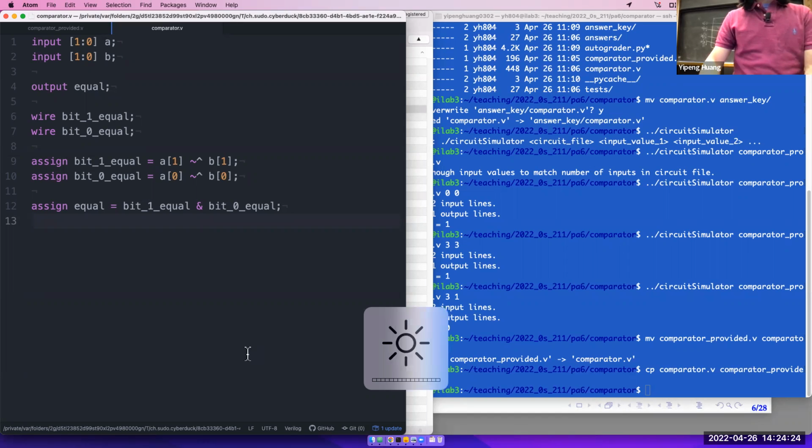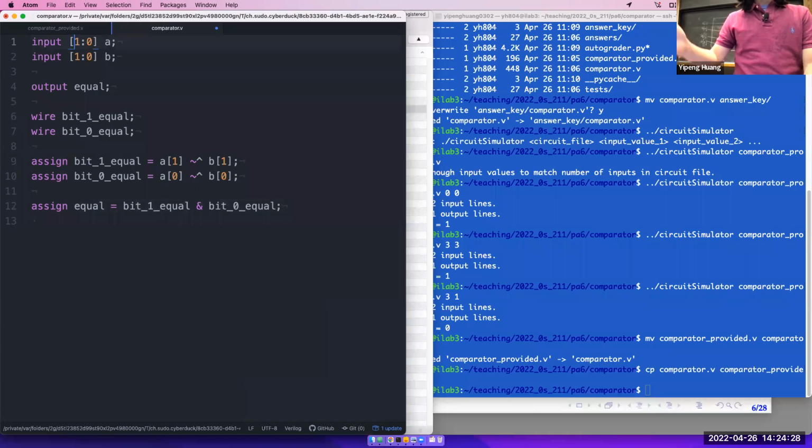Okay, so first of all, the inputs are now 4 bits. So the indices are going to be 3, 2, 1, 0. So these will have to become 3 down to 0, making these 4-bit input, 4-bit input. Does the output change? No, right? Equal is just a true-false value, so it's always just 1 bit.